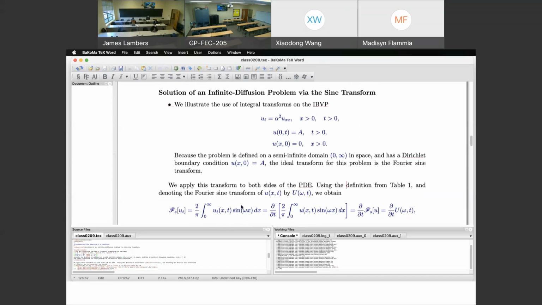Right. Yeah. One way to think of it is if I want to take a derivative of all this with respect to t, that differentiation would go, you differentiate under the integral sign. And that's what we're bringing back here. Okay. Yeah, because the 2 over pi, the sine omega x, all follow as constants.